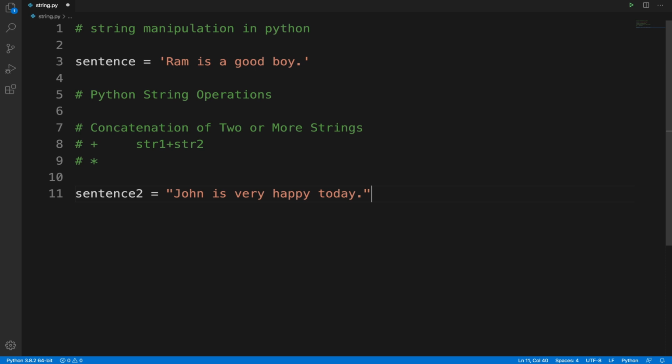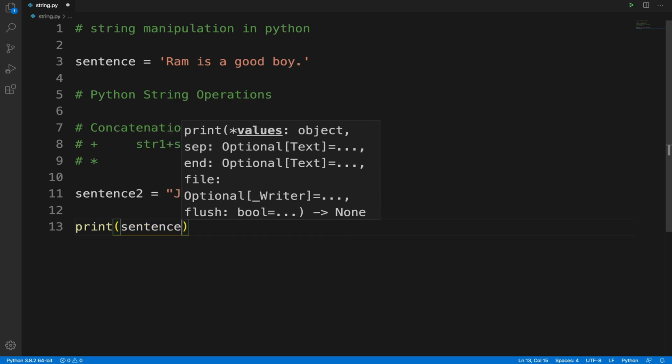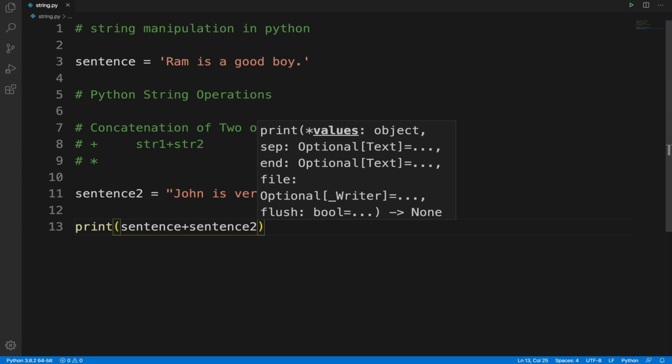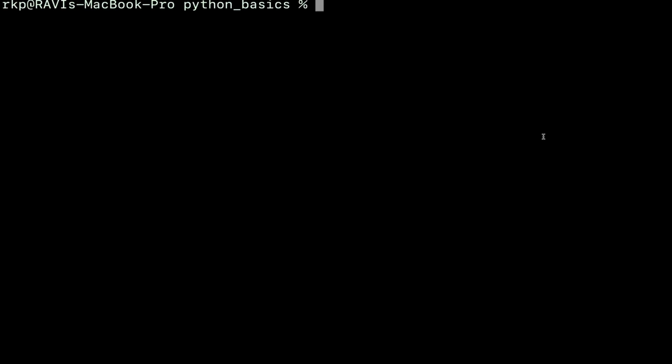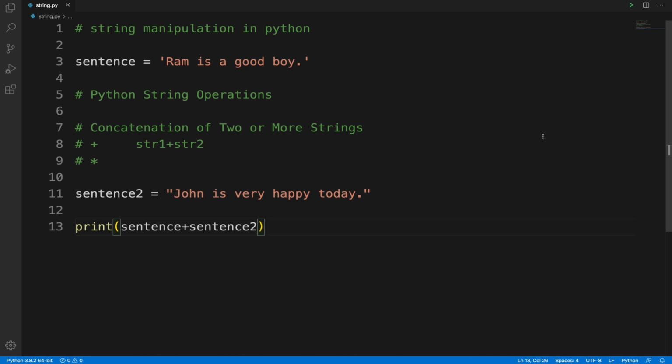So here we have two strings, sentence 2 and sentence. Now if we want to concatenate these two sentences, what will we do? Sentence plus sentence 2. Let's print the output. Ram is a good boy. John is very happy today. So this is how we concatenate two strings using the plus operator.